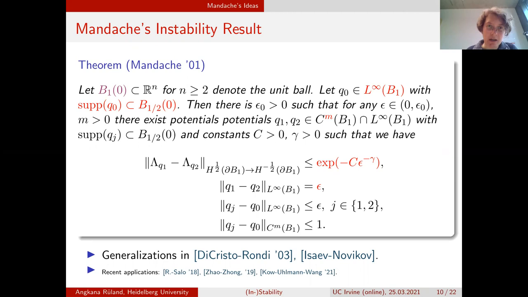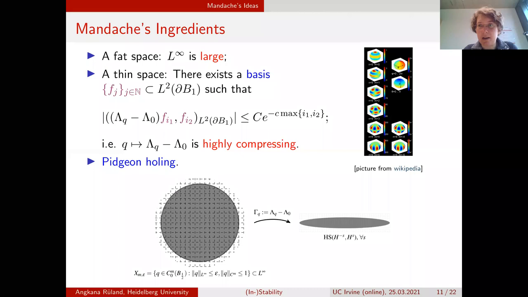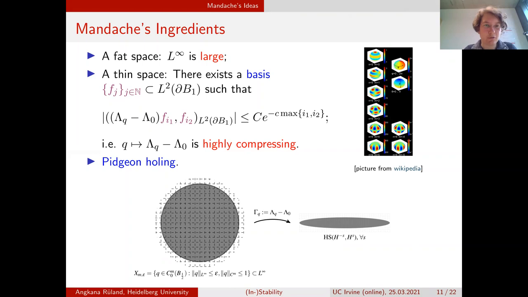And again, his argument, in a sense, is the starting point also for our argument. So let me briefly recall this. And maybe the nicest thing about this argument is that it's so transparent, so clean, if you know it. So, okay, Mandatha's argument relies on two observations and only a pigeonholing argument following from that.